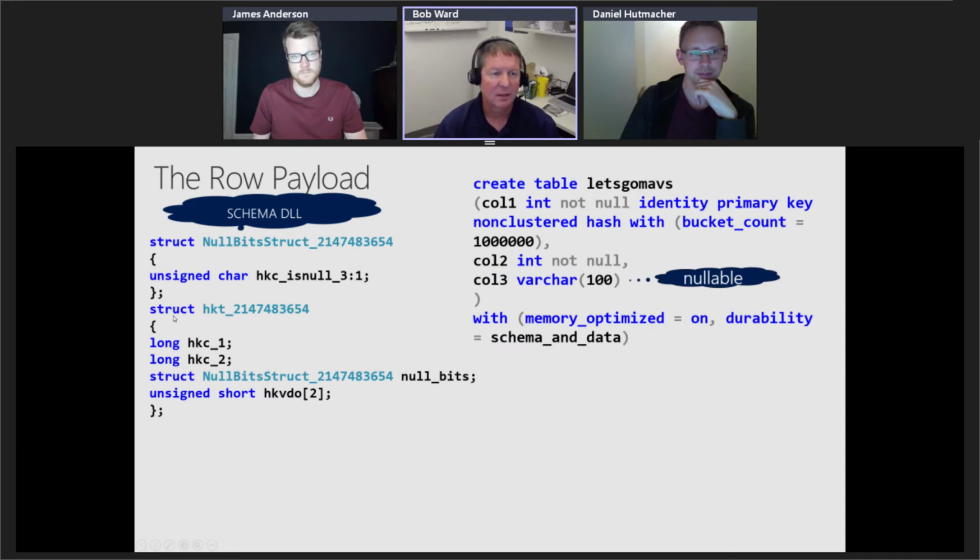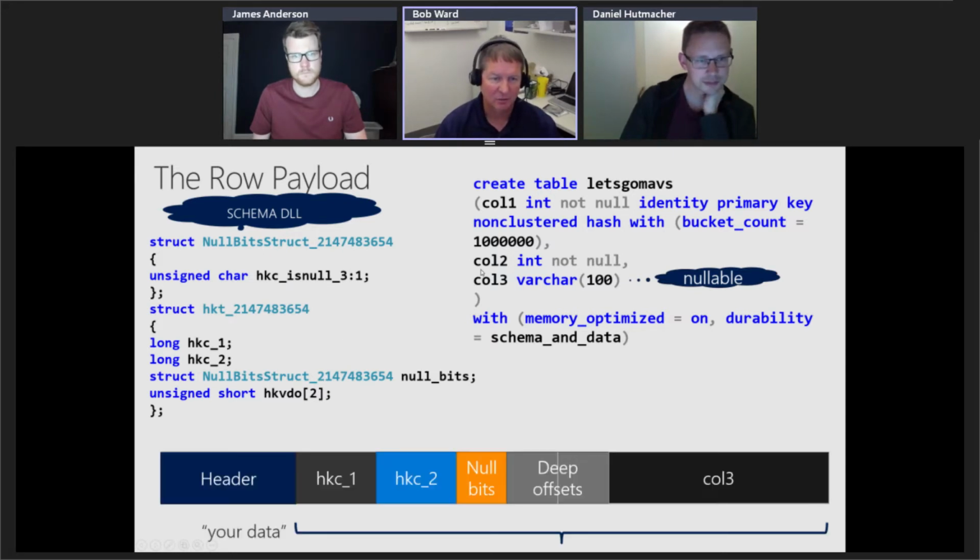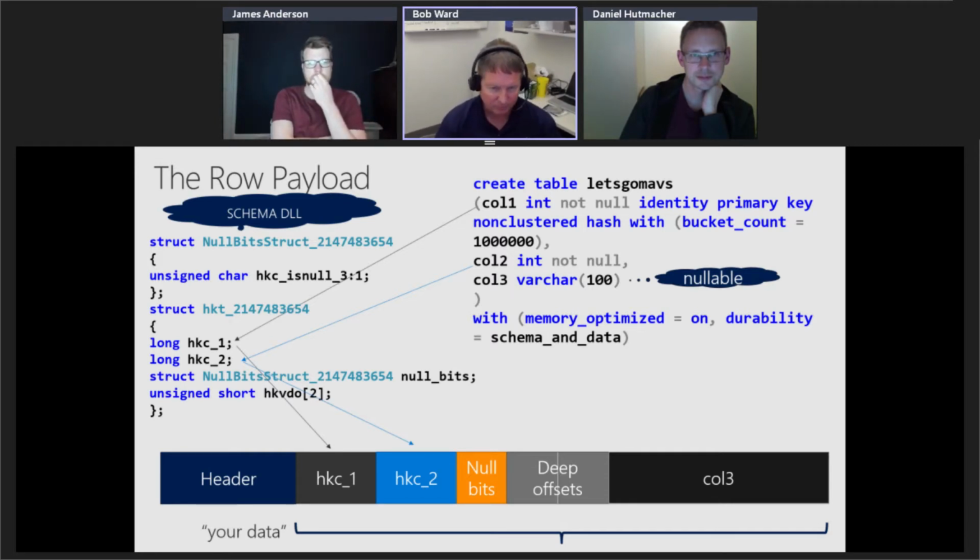So you'll notice here that this structure is representative of my table. I've got two long values which map to these integer columns. I'll show you this in a second. Here we go. So call1 maps to this guy right here, and past the header, this fixed value will be here. Past that will be the next fixed value, and any other fixed columns will show up in the beginning, because it's a little bit like the SQL row structure where all the fixed ones show up first.